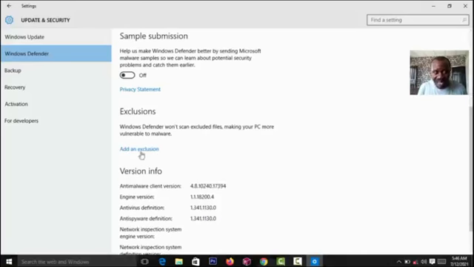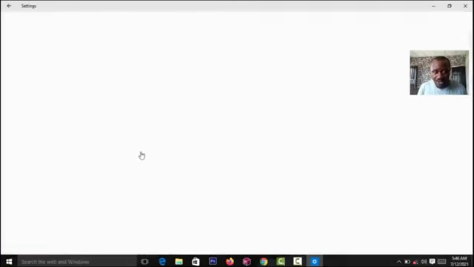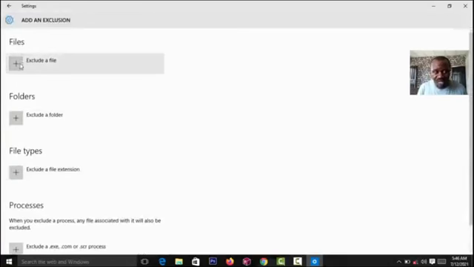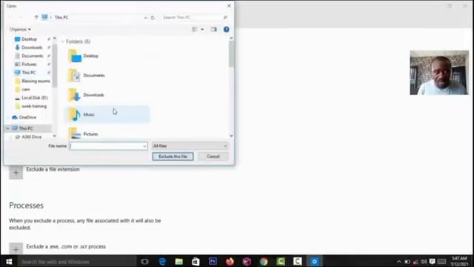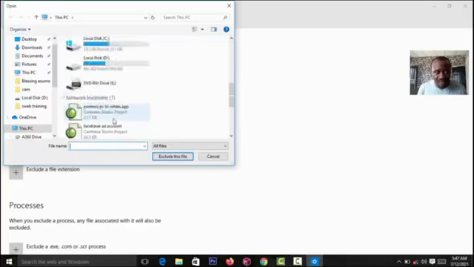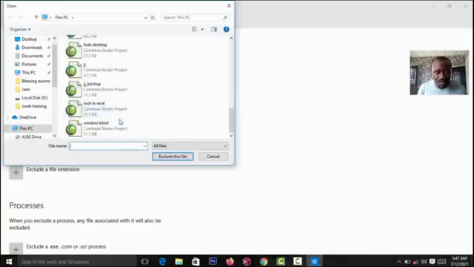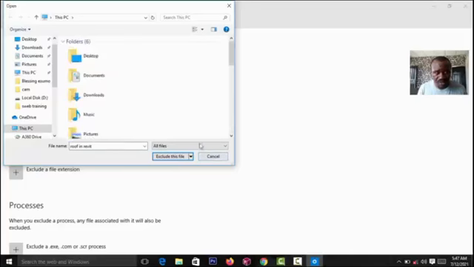So what I'll do is add an exclusion. So I'll click on it. Now if you see exclude a file, I'll select this exclude a file. That's the plus sign. Then any file at all I want, I'll just select it. I don't want to do this. I'm just showing you for lecture's sake.